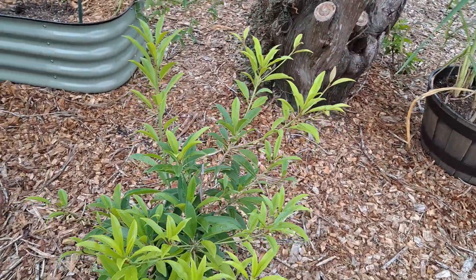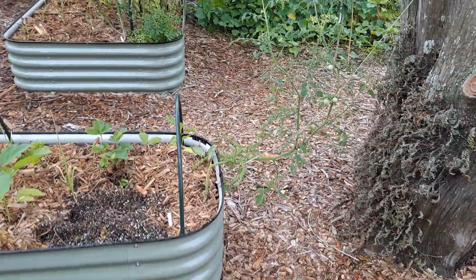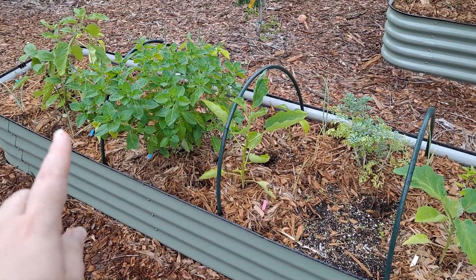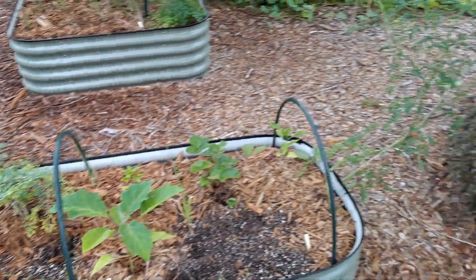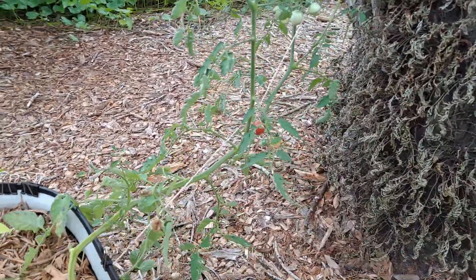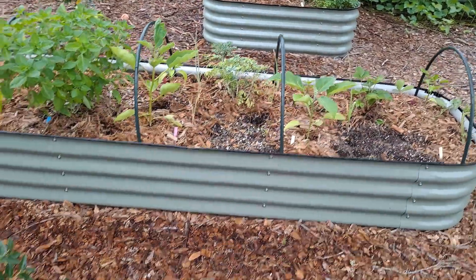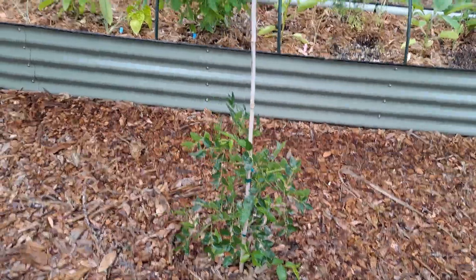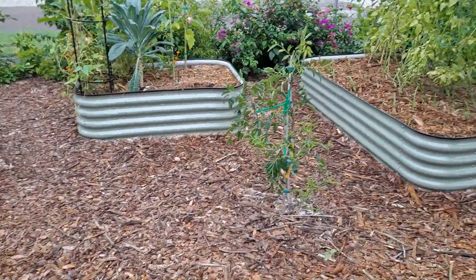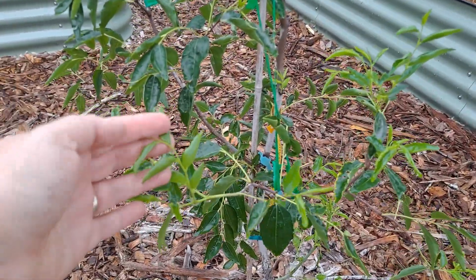Sugar cane, sapodilla has a lot of new growth. This bed looks good, relatively speaking. This again was the cocoa core bed. The tomatoes are starting to climb up the tree. Resurrection fern — you can see how dry it's been. This is our jujube, it's got a lot of new growth on it.